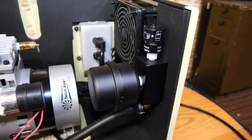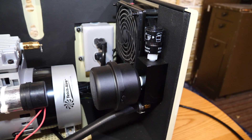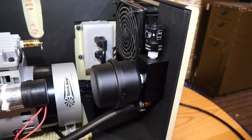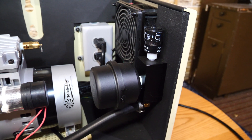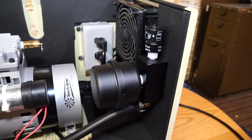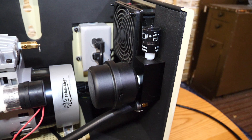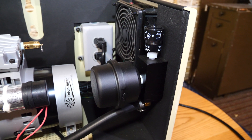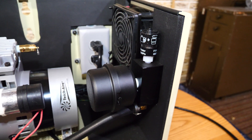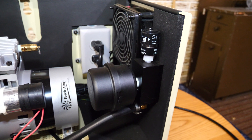The problem is, when filters get really dirty and start to restrict airflow, you're not going to get the performance out of the pump that you want, so it's important to keep an eye on that. How often should you change the filter? Well, it varies customer to customer because it depends on where the pump is housed. If it's a very dusty, dirty area, some of these filters may need to be replaced every few months. If it's a fairly clean area, you could probably go six months to a year.